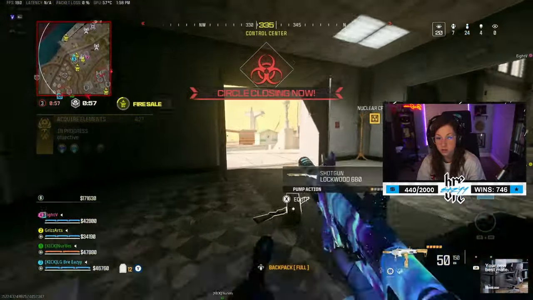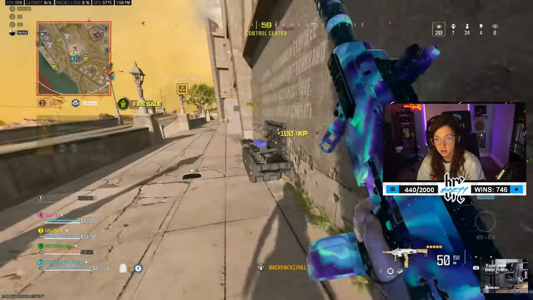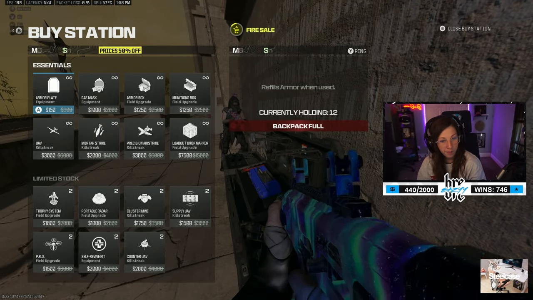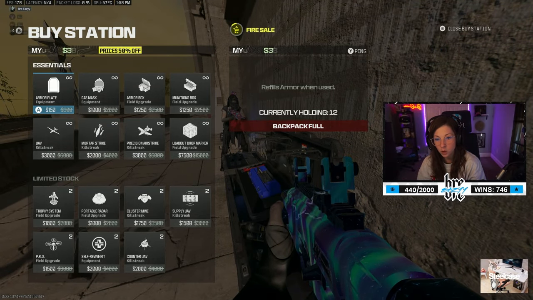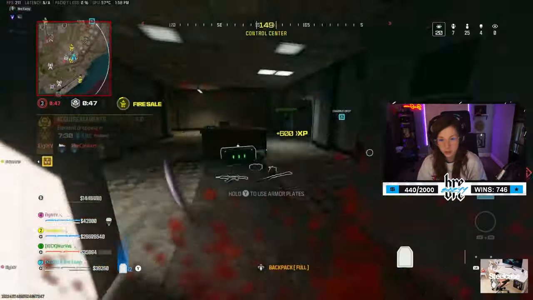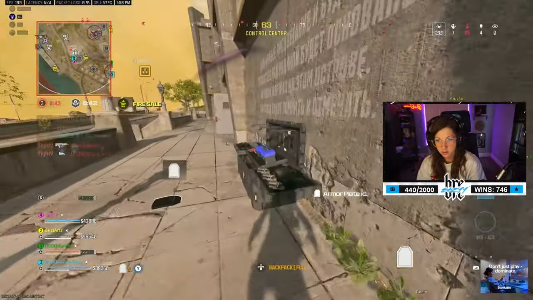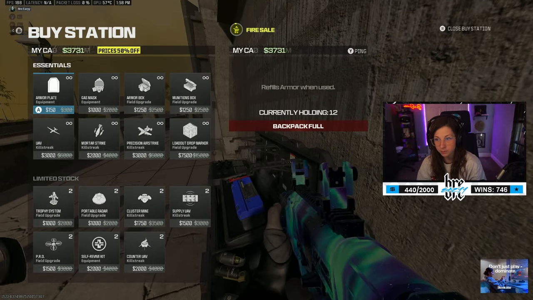I'm gonna try to kill this guy. I'm gonna spend all my money now. I'm spending it all. Yeah, somebody just watch over us. On, do not die. He's on the roof. He's down on the roof. Keep buying if we can.